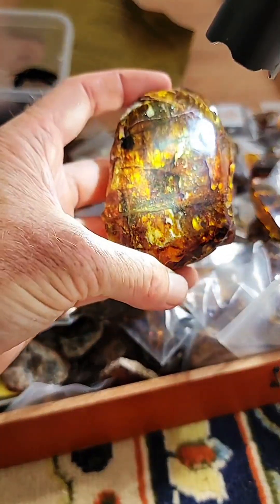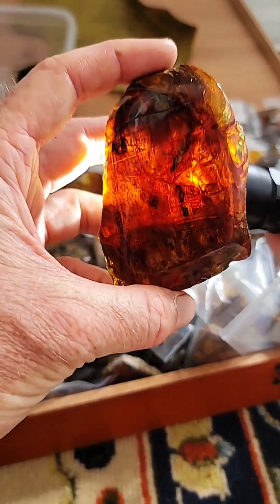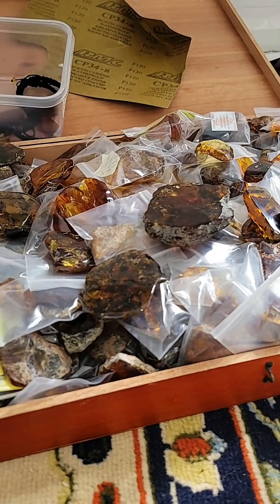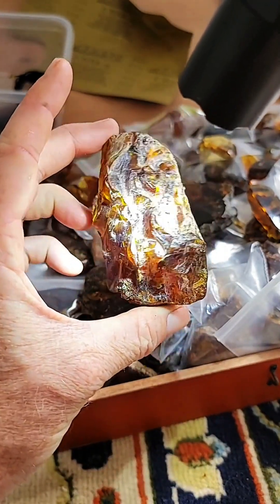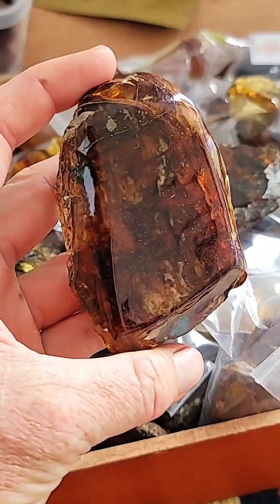I like this one — that's a big slab right there, big beautiful slab. Dominican amber, 20 million years old. This piece, with the discount, it's at $124. That's a big slab of amber if you guys ever wanted a super big slab from the Dominican Republic, which is where they got their amber for Jurassic Park. This is it.